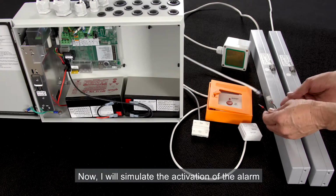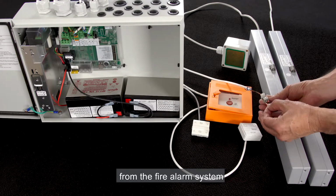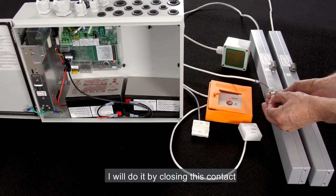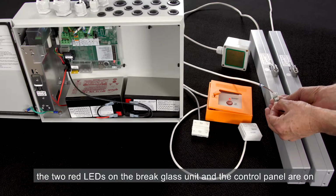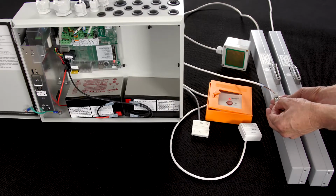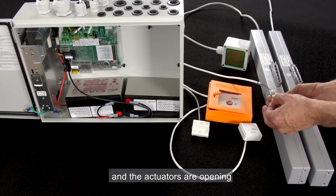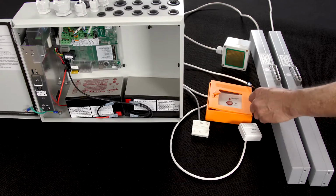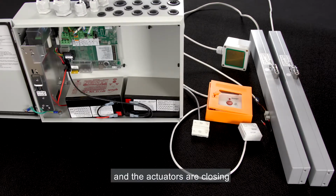Now I will simulate the activation of the alarm from the fire alarm system. I'll do it by closing this contact. Again, the two red LEDs on the break glass unit and the control panel are on and the actuators are opening. When I open the contact, the red LEDs turn off and the actuators are closing.